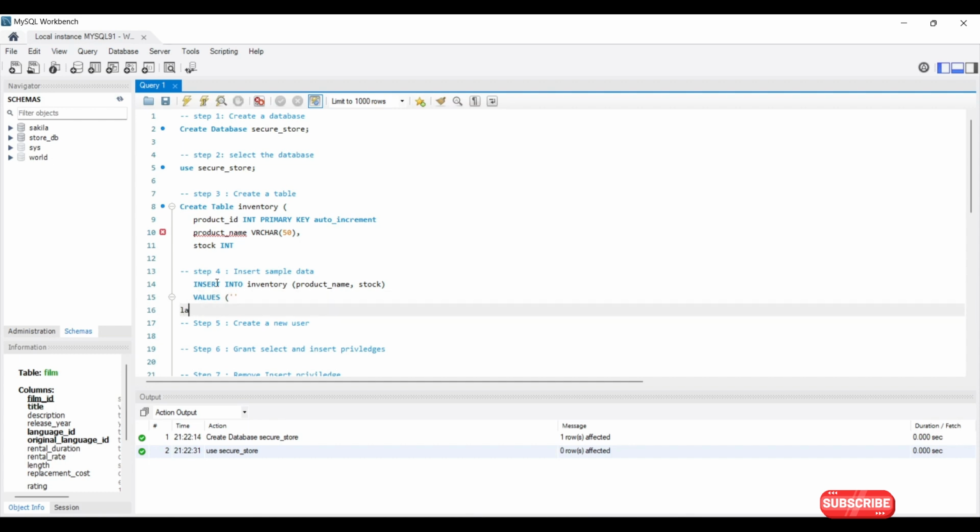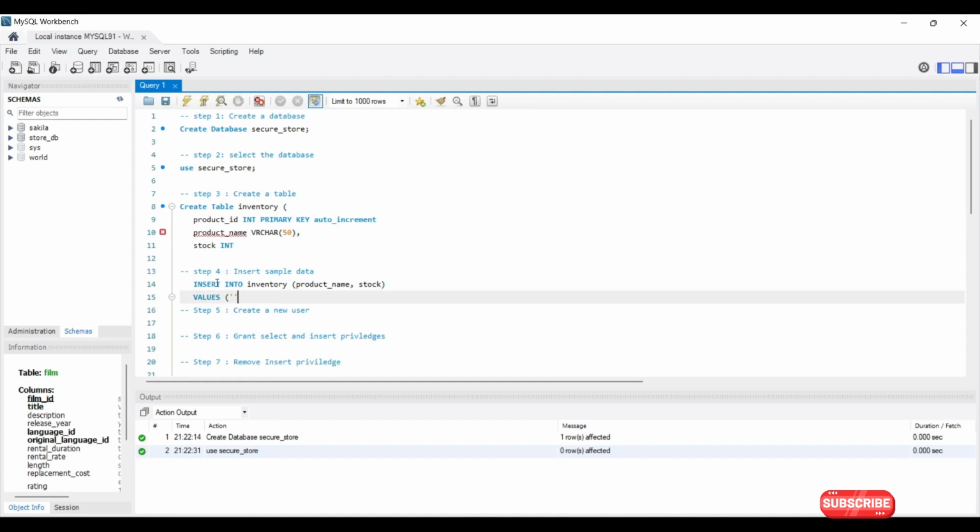For laptop, it should be 20. For phone, 50. And then for tablet, 15.